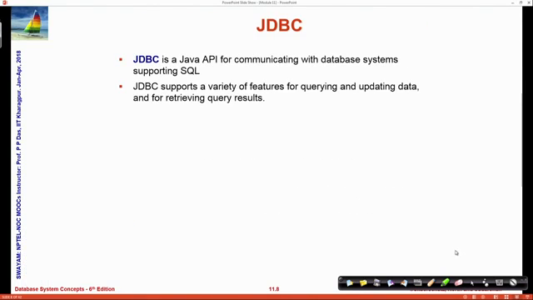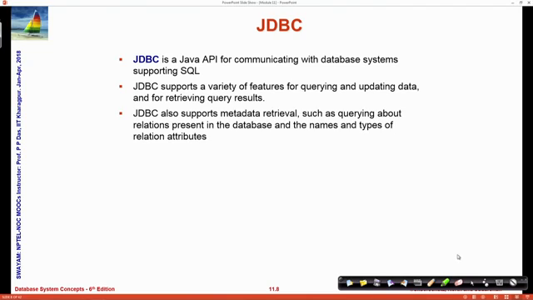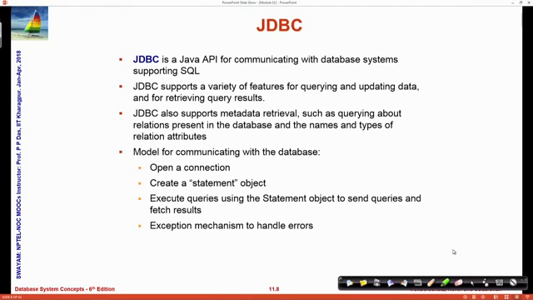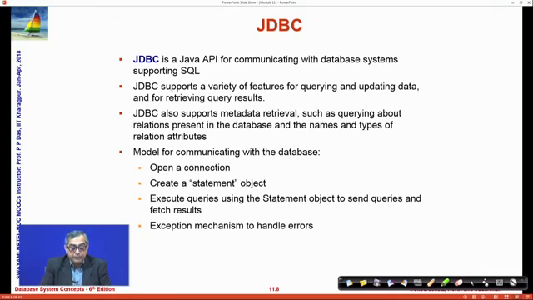So, JDBC is a Java API. I will not go into details here. If you know Java, you should be able to quickly look it up. It communicates with the database by opening a connection, creating what Java calls a statement object, and executing the query using the statement object, which is used to send the query as well as to get back the result.